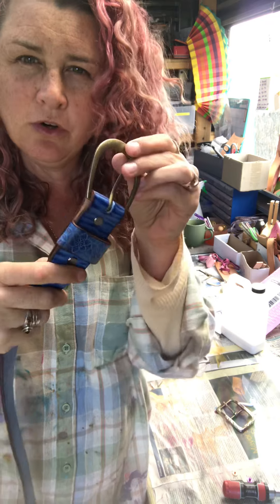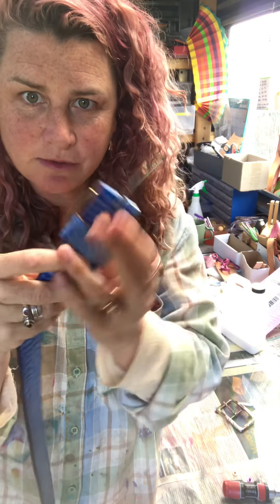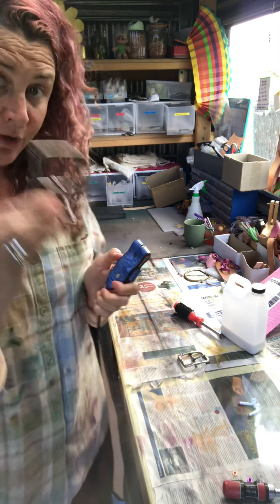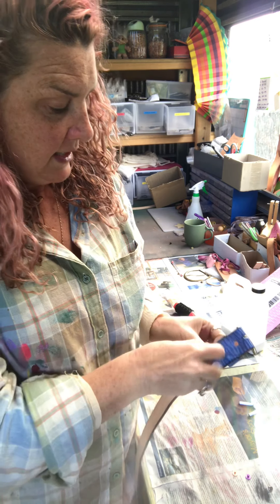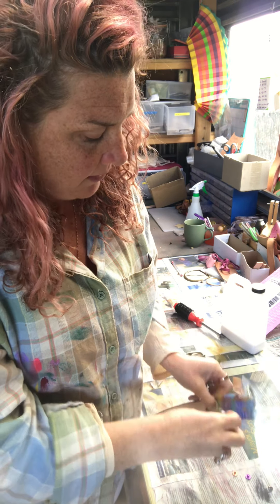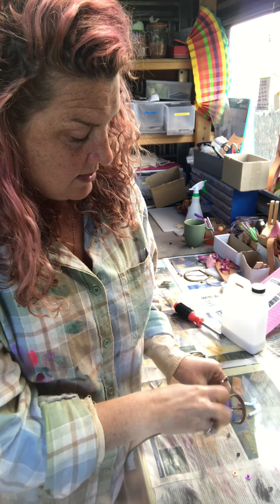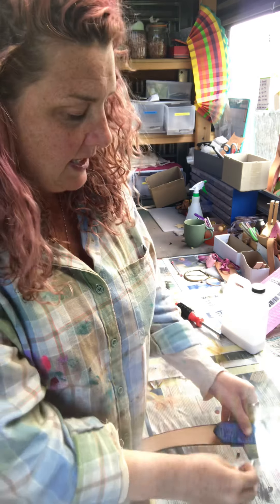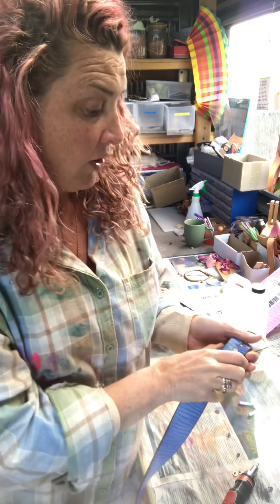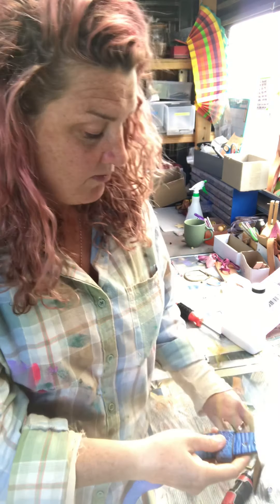Generally, if you're buying another buckle or you've ended up with the wrong buckle, I'll make sure I send you little screws that are the same colour so it's all nice and matching. Just to show you how to put on one of these, because these are slightly different — I'll quickly unscrew again and take these out. I think it's really good to get different buckles in different colours. It's nice to change up your look — if you do a bit of silver, a bit of gold, or a bit of rose gold every now and then, it's fun to change up your buckles as well.